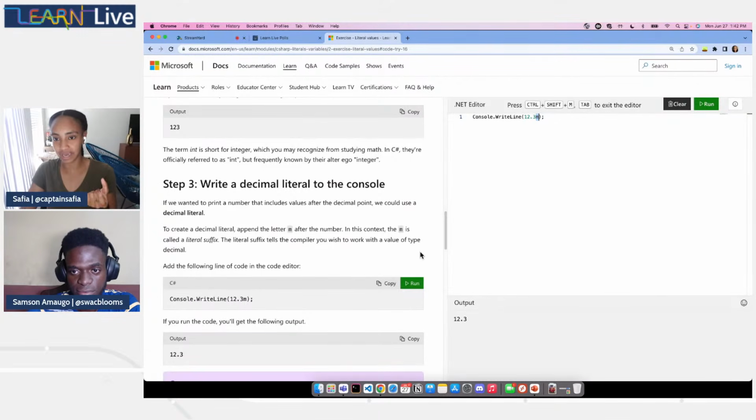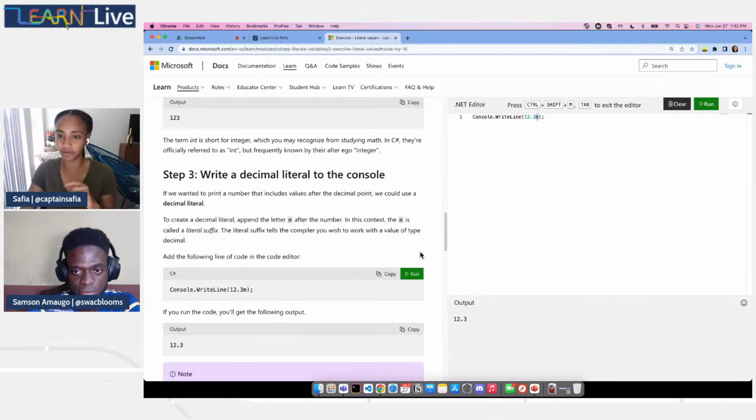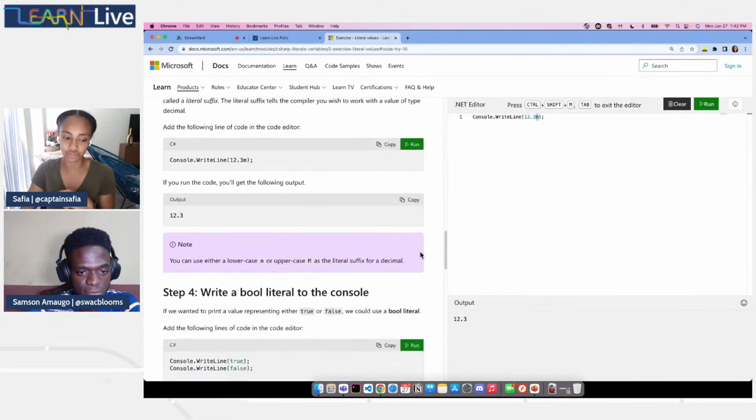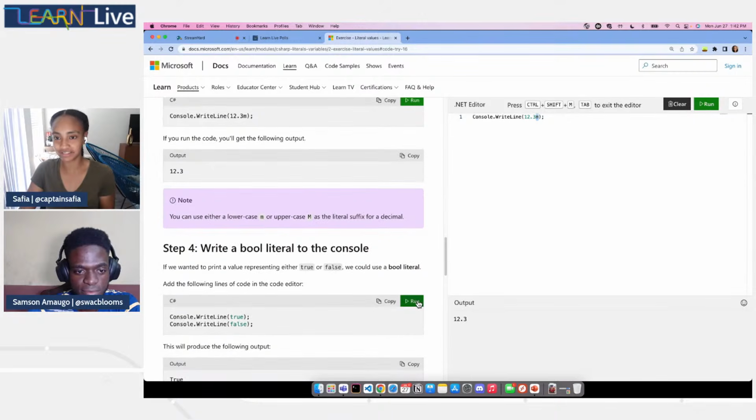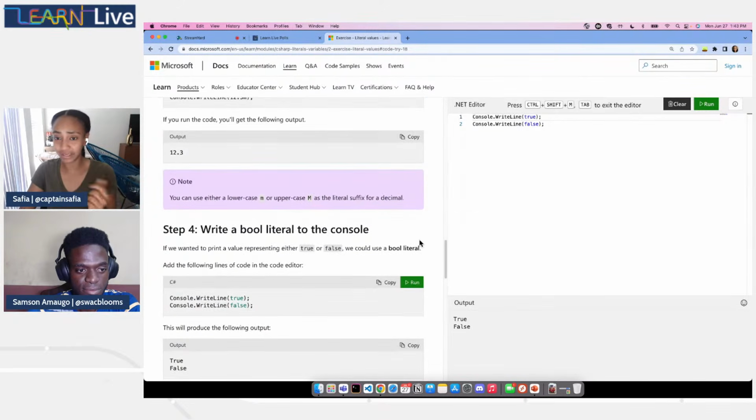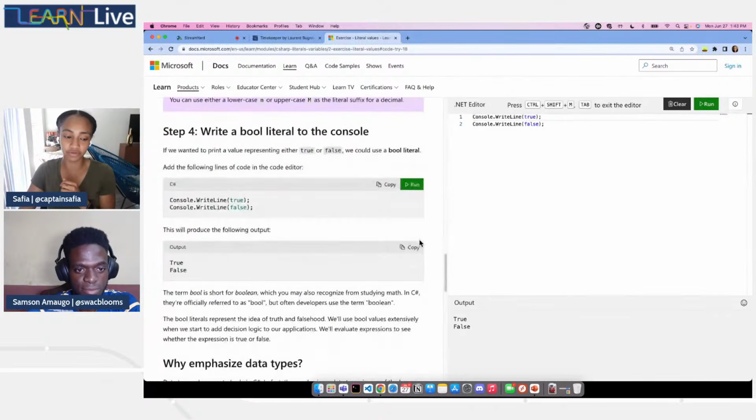So we can also use syntax in our application to give the compiler clues about how things should work. Oh, another type of literal is Boolean. So maybe I want to represent states that are binary in nature, either true or false. We can do that with a Boolean literal. So here I have true, false. Typically, you're not going to be printing these out. You might be using them in the execution of your program, maybe as part of an if statement or some kind of condition check. But again, that's another kind of core literal value.